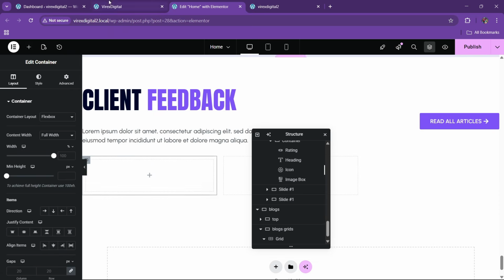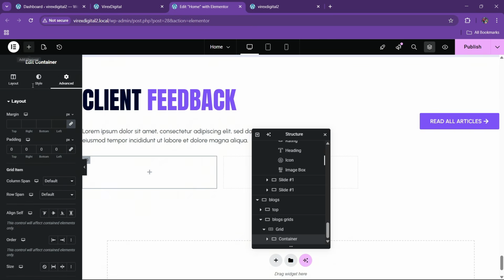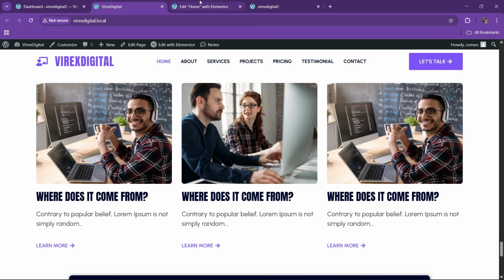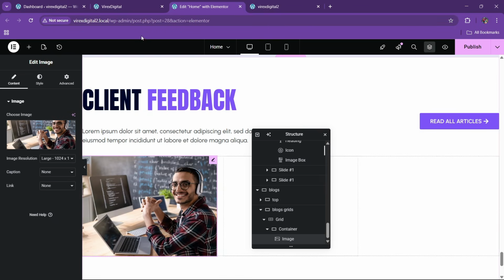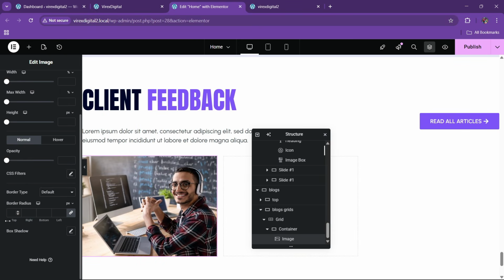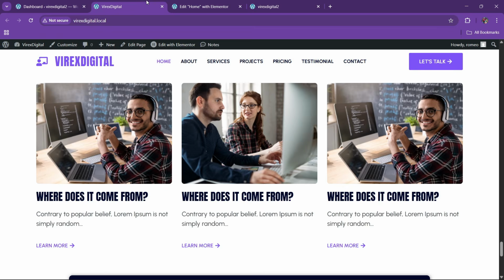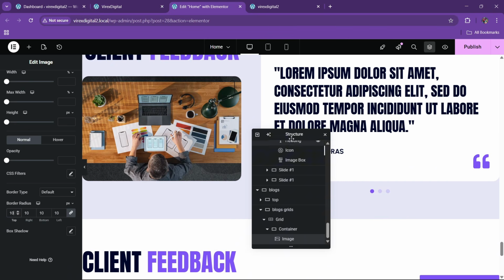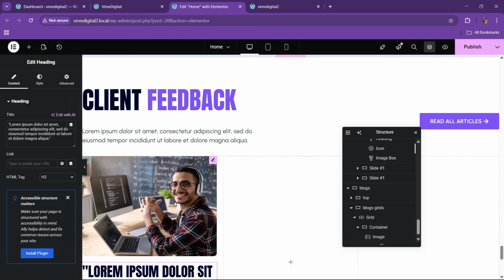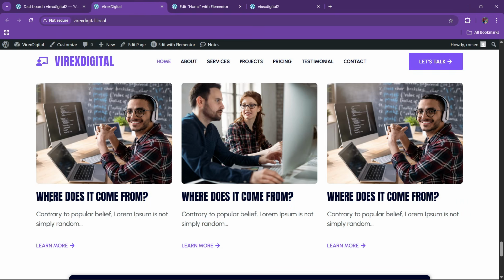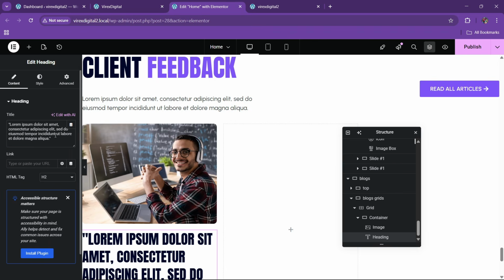Here we can just add this container. Okay, and here we can just make this image, and here also we can make this. Okay, and here also you can see we have the border radius of 10.